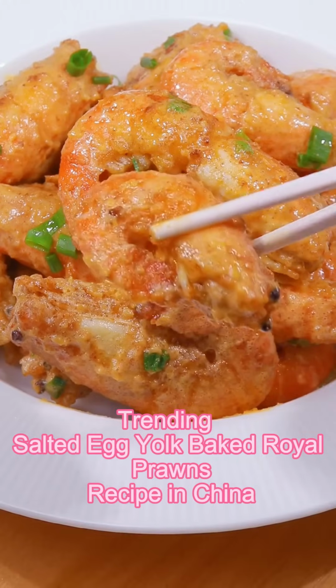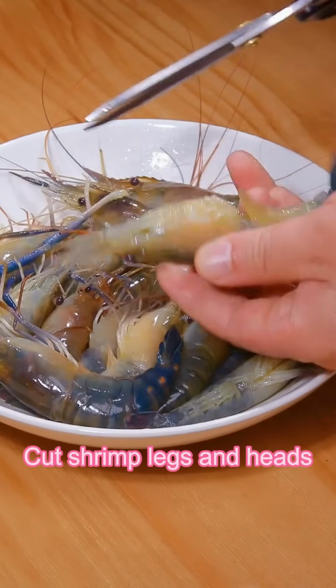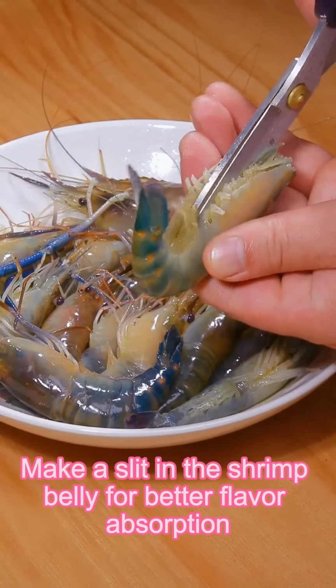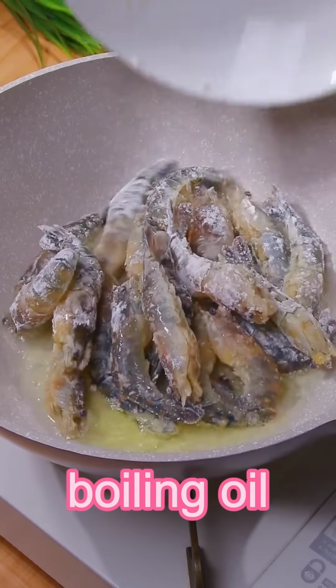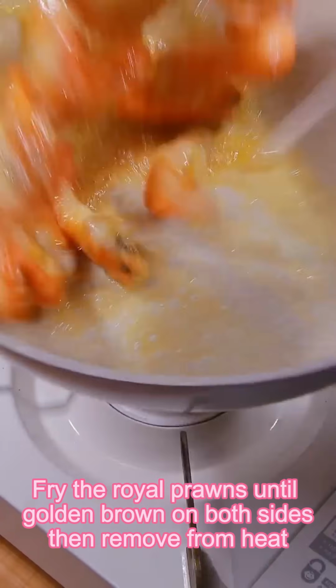Delicious! Trending salted egg yolk baked royal prawns recipe in China. Cut the shrimp legs and heads. Make a slit in the shrimp belly for better flavor absorption. Sprinkle with cornstarch, mix evenly. Heat the oil until boiling. Fry the royal prawns until golden brown on both sides.